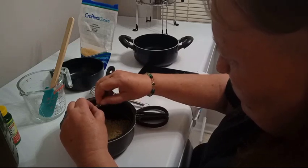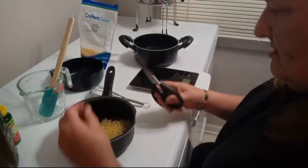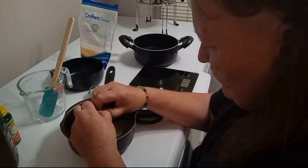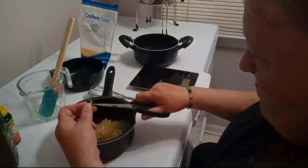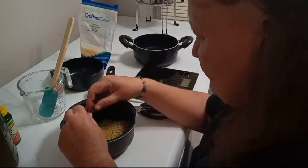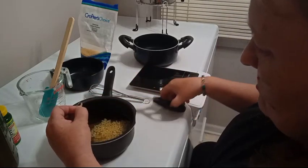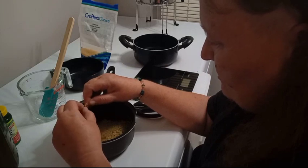You want to cut a little hole and squeeze each of the vitamin E caplets into the pan. Now, if you wanted to, you could use a heat-proof glass bowl on top of that. I've also just mixed it into the measuring cup and set it in the pan as well. And this is just a single plant infused oil salve, because it's an important salve to have in your medicine cabinet.